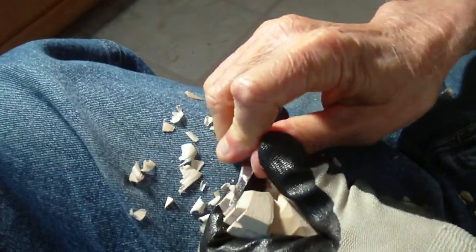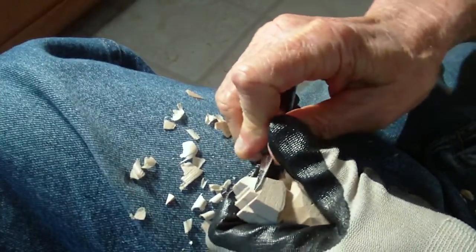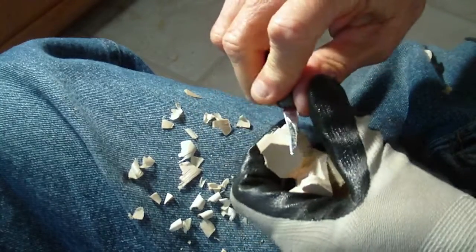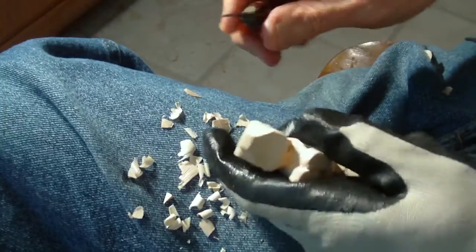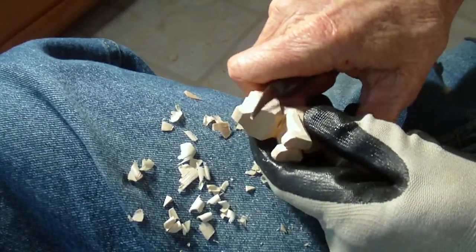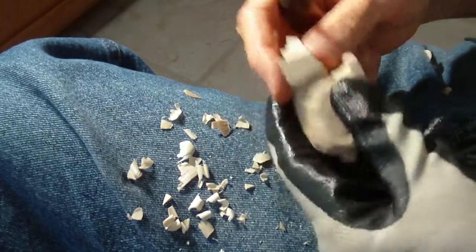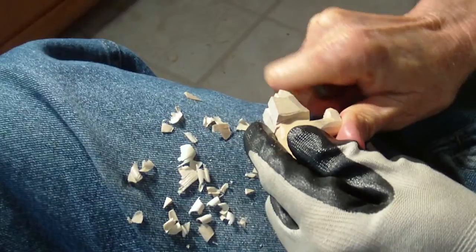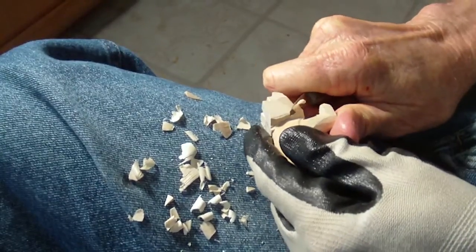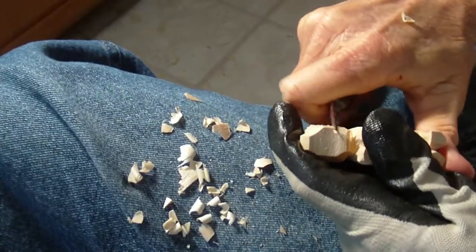That's why it's important to have a sharp knife, because if you're going against the grain, even with a sharp knife, it's going to take a little off, but you don't want to add a lot of force to it. That's one of the things you just don't want to do. You don't want to force anything. Go from side to side. Take some off.